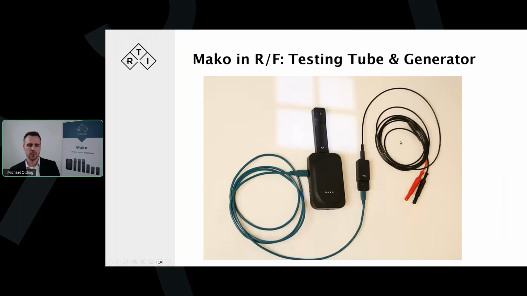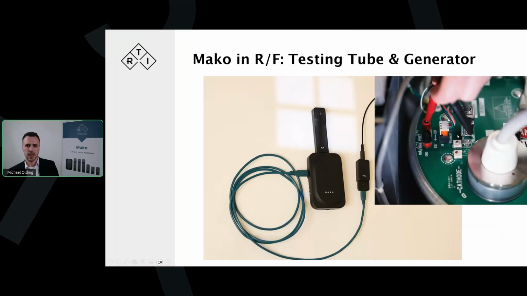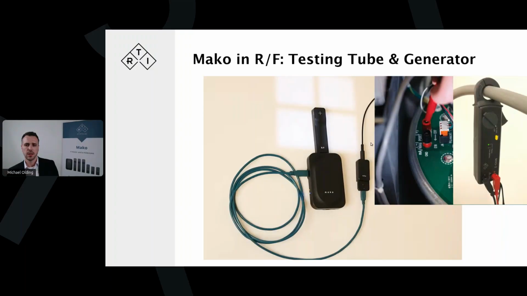Here we have the Mako, what we call invasive mA cable. And this connects into the mA or mAs port on the generator. So we can generate simultaneous data from one exposure from both the primary beam and the generator. If you can't access the ports on that generator, or you have different applications where that's not feasible, you can also connect a similar but different cable connected to our MAS2, which is our non-invasive mAs probe. And this clamps on to the high tension cable on the cathode side of the X-ray tube so that we can measure the current through the high tension cable.